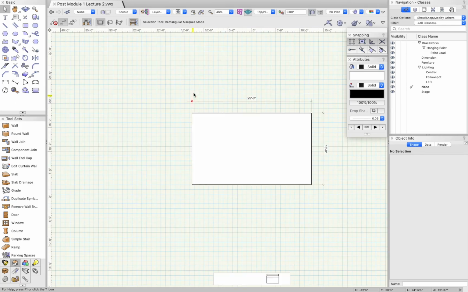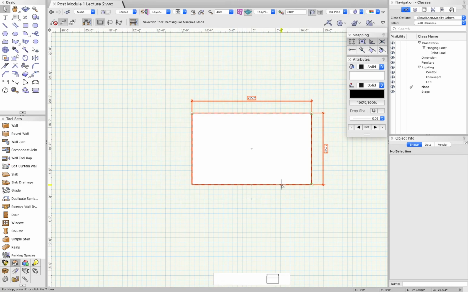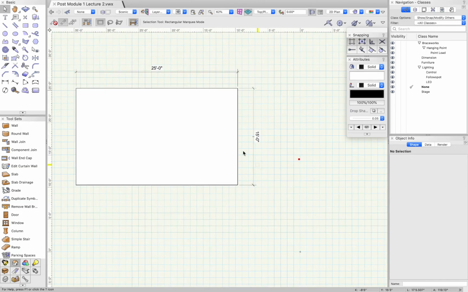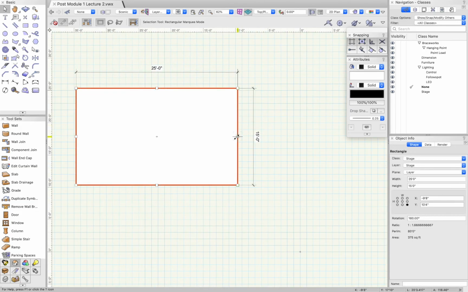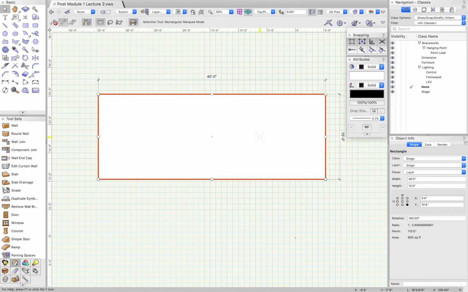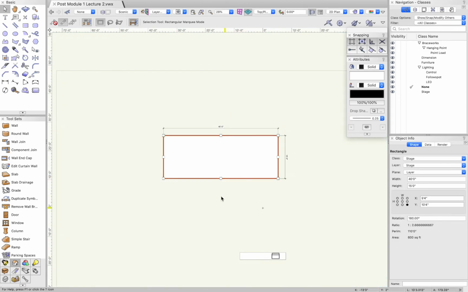So I'm going to change our format here a little bit. I'm going to take the stage and make the width 40 feet. And I'm going to make the depth 20 feet.